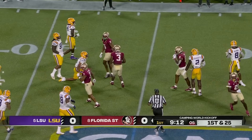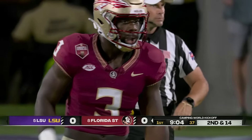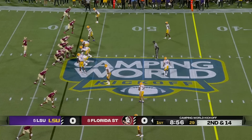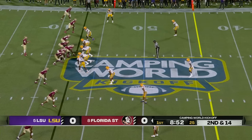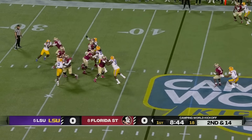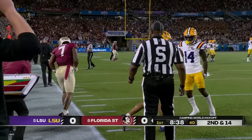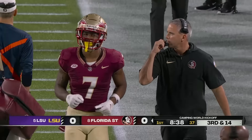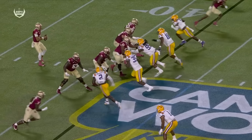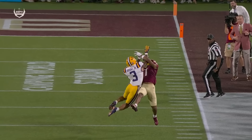They ran for 11 on the first-down run, so second and 14. Benson moves to the slot. Travis escaping, trying to create, flips it downfield — going up to try to make a leaping catch was Destin Hill, the freshman slot receiver, but he couldn't quite get it. Harold Perkins, the linebacker who last year made a lot of headlines with his ability to rush — they're trying to play him off ball. Here he is trying to get pressure. Pretty good job by Robert Scott just pushing him upfield to give his quarterback time to throw. Pretty accurate throw. Nice job by Brooks getting his right arm in there. Perkins became a pass rush monster in this game a year ago — he played only on special teams and had a bad penalty, then blossomed into one of the SEC's most feared defenders.